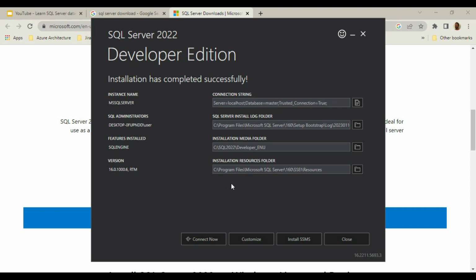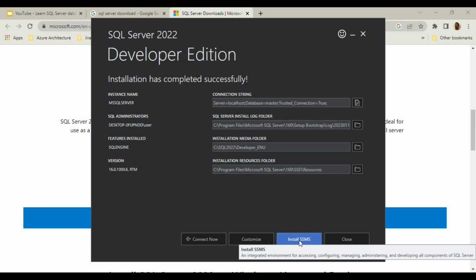But we don't want to access the database engine in a command prompt or something difficult, right? So SQL Server Management Studio makes life much easier. It will give us a much more powerful and easier to use interface to access our database engine.